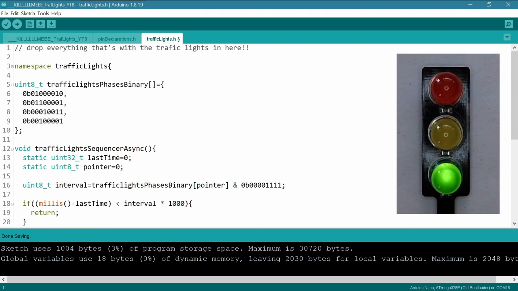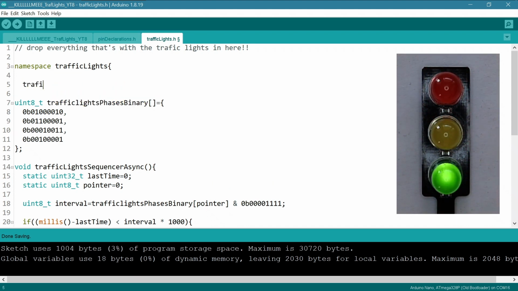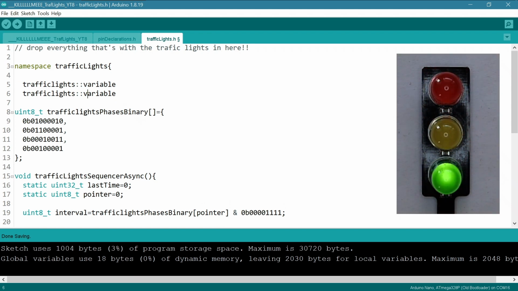So what does this do? For anything inside the namespace, nothing changes. This is simply fine. You can compile this. This will still work. From outside the namespace, every function we call in here and every variable now has a construct like, let me show you that. TrafficLights, colon colon, and then the variable for that. And of course, for a function that would be TrafficLights colon colon function. Of course, you should write this the right way. Yeah, from the outside, we still can call this, but we always have this in front.